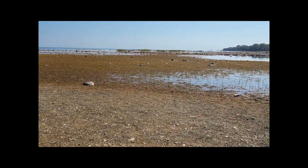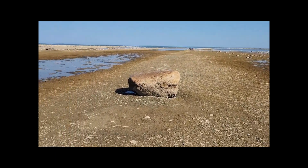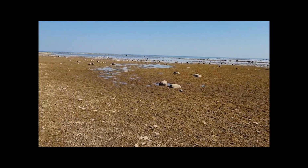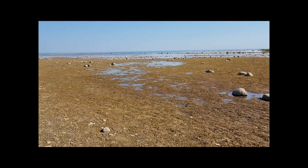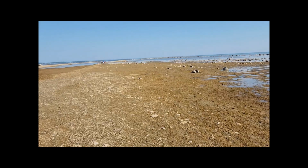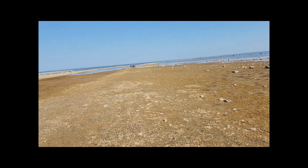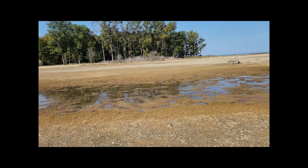Well, it feels a little bit like Exodus, because we're basically walking out into the lake here. It looks like it's receded quite far, so there's a fair amount of distance that we can go, and you can see all the rockiness that was at one point underwater. And this is near a little town called Grindstone City. Everywhere you go, you'll see big round grindstones that people use to sharpen their implements. And I know there's a spot here somewhere where there's actually a bunch of them still in the water, but I thought maybe this was it. But you can clearly see this used to be underwater.